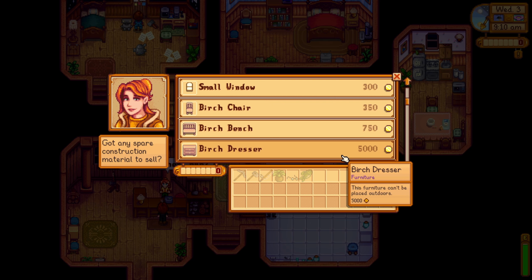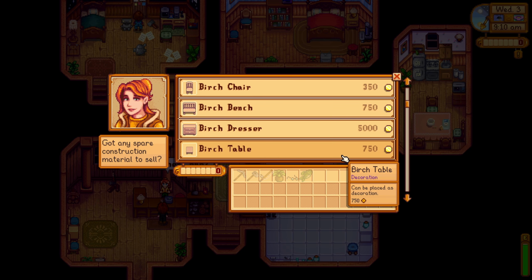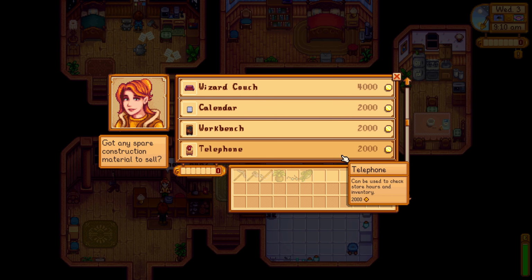The windows, the chairs, birch benches. There's a lot of birch tables. She's got like all the birch. Chairs, benches, tables, dressers, tea tables, end tables. Wizard couch. I don't have $4 grand for a wizard's couch.